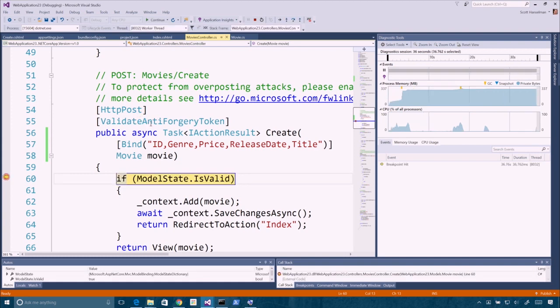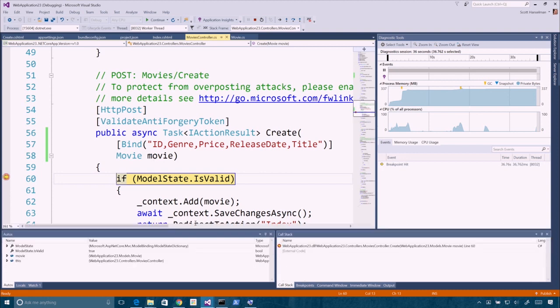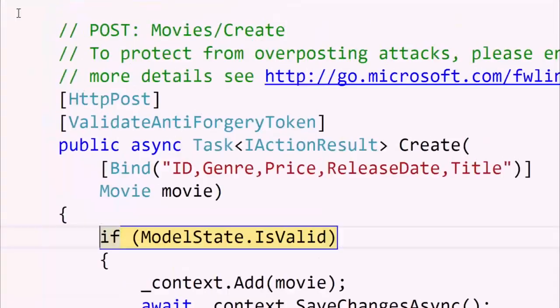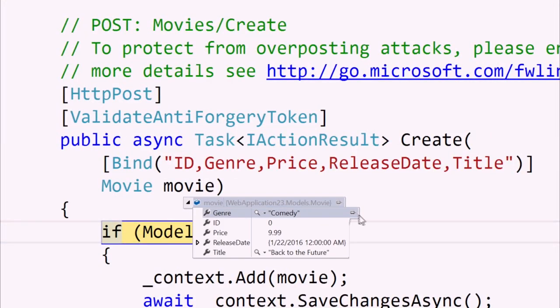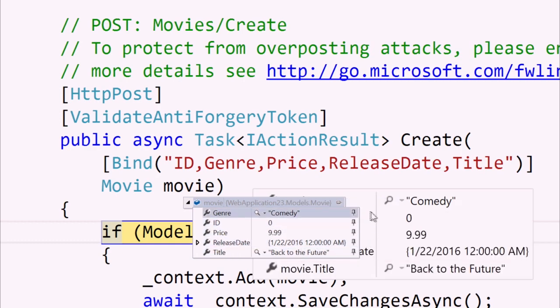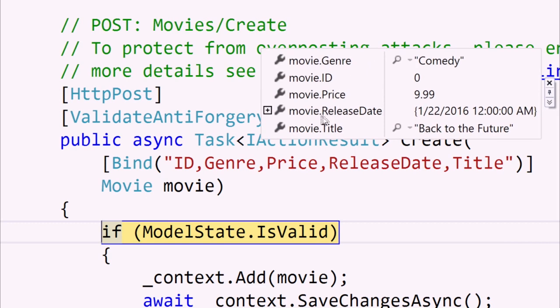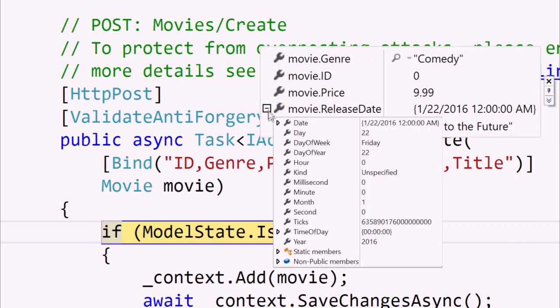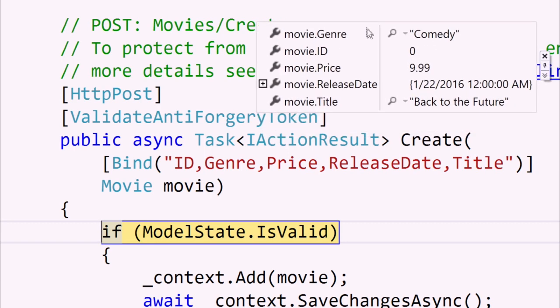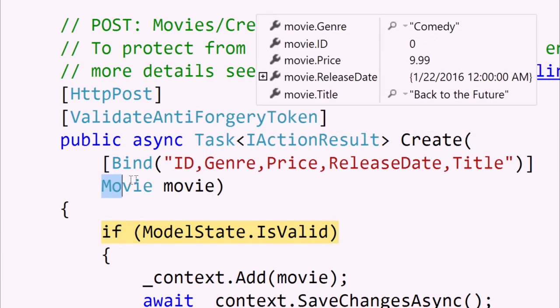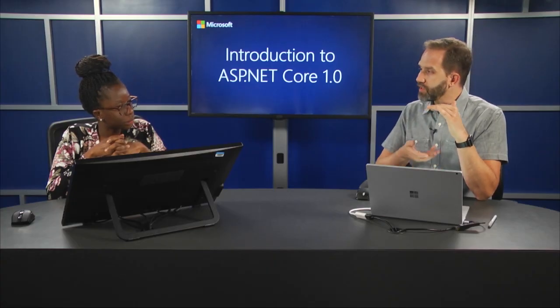Now we're broken. That doesn't mean that we're busted. That just means that we're stopped. So what do we do? Can I look in there and see what's coming back? So let's look at movie. I can actually push these little push pins. That's pretty cool. So this is telling you everything that we've got back. Interesting. So this is not showing everything that we got back. It's showing everything that ended up in movie. We could look at the request object if there was other stuff.